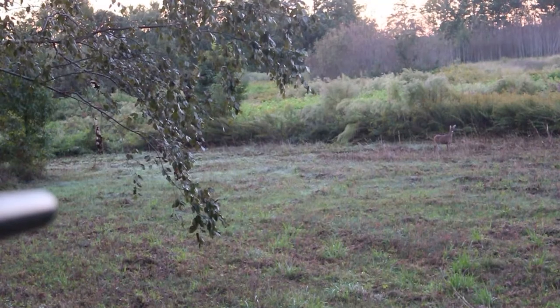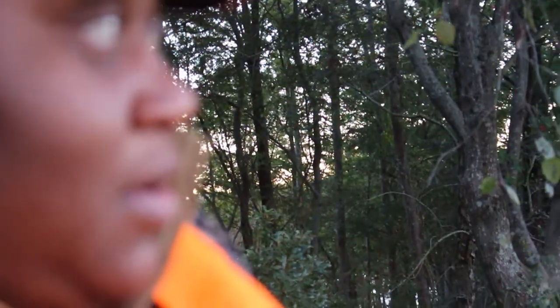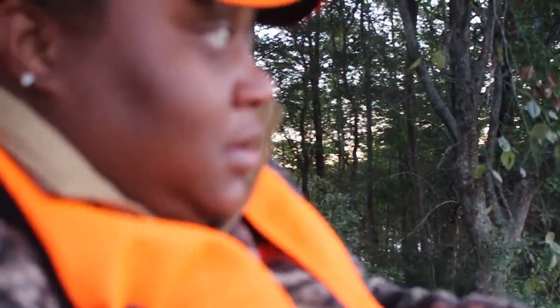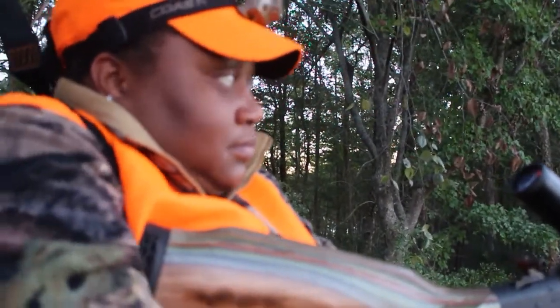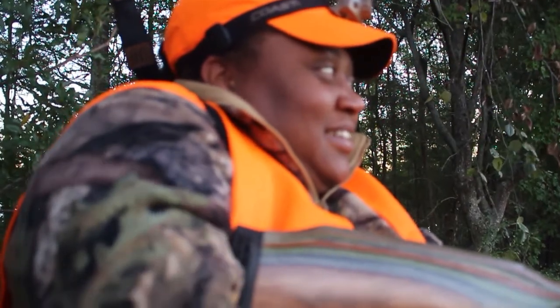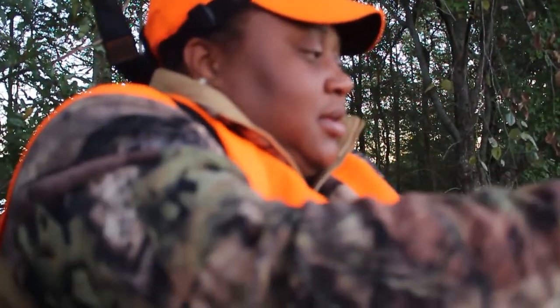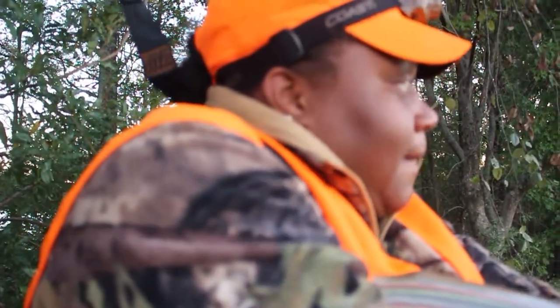Good shot, good shot. You put it down. Come on, reload it again. Come on. Good shot. Pull it out and load it again just in case. Okay. There you go. Good shot. How you feel shooting your first deer? It took you forever to pull the trigger. I heard that slug when they hit it. Come on, load it again just in case another one comes out. Okay, close it back up. Okay, you ain't got to cock it yet. She's down. Okay. Because that slug will put it down.